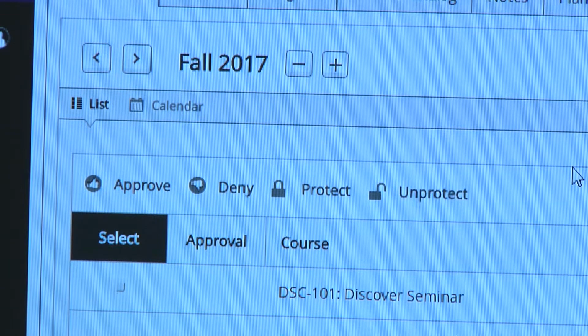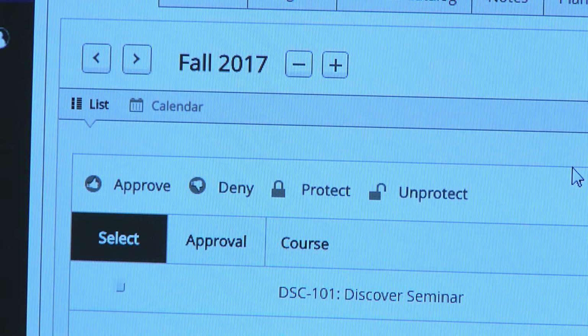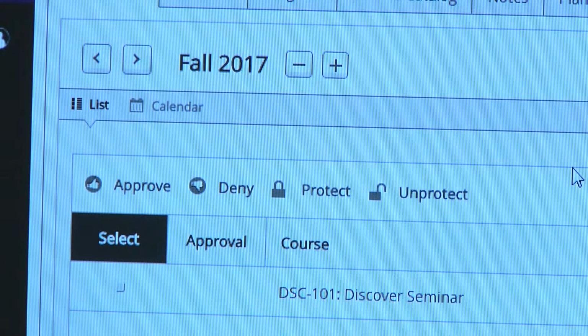So if the student does go in and decides to take it, the next semester you can go back and tell them, okay, I denied this course. How come you went in and registered for it after all? So it doesn't block it, but it gives them a visual to say, I don't think you should take all these courses, and just follow up with the notes so they can see why you denied that course.